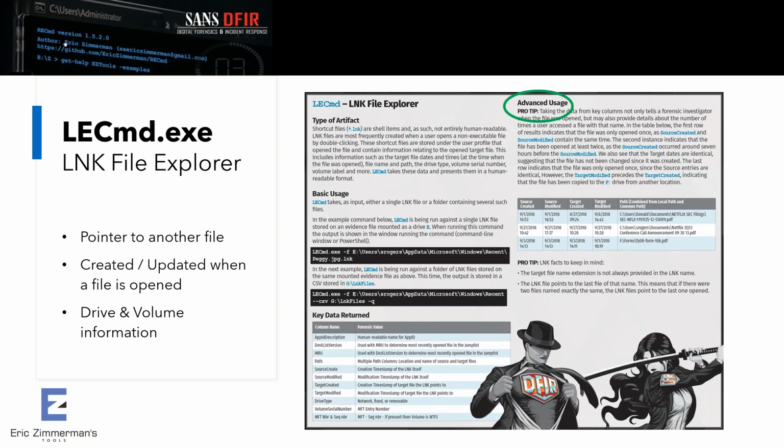So in this particular tool, just looking at data that is returned from it, we can infer some things about the target file itself. If all the timestamps are the same, meaning the source created, modified, etc., are the same, we know that this file was only opened once, because this particular timestamp gets updated every time a file is opened. If they're different, then we can infer that it's been opened more than once, or at least twice. But we really don't know the exact number. We have the first time and the last time opened, and that's all that we can infer from that.